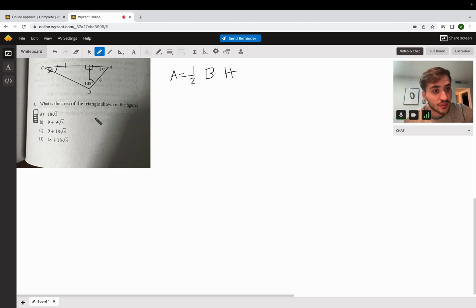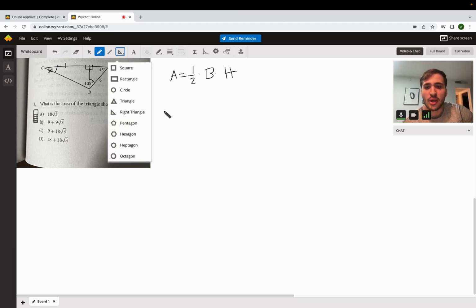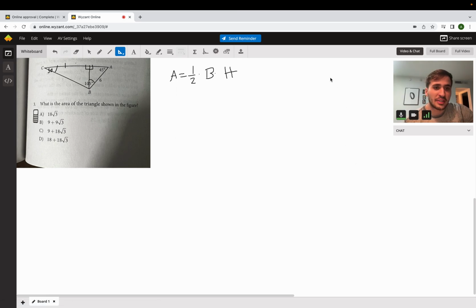This is good news. We know what the ratios of the sides are for a 45, 45, 90 triangle because it's a special right triangle. So let me go ahead and draw it out for you and show you exactly what I mean when I say ratio. So this is pretty much good, okay? So the ratios for these sides are the following. X, X, X radical 2, right?